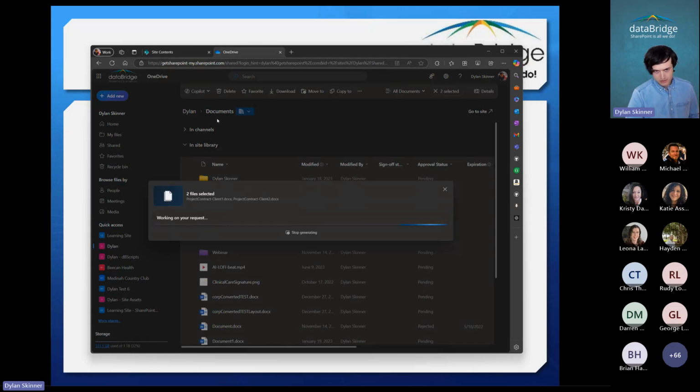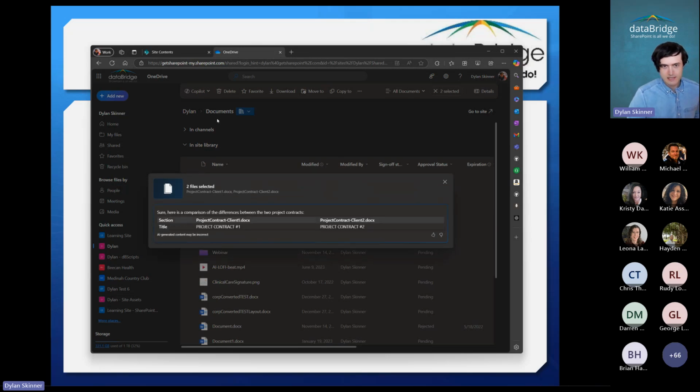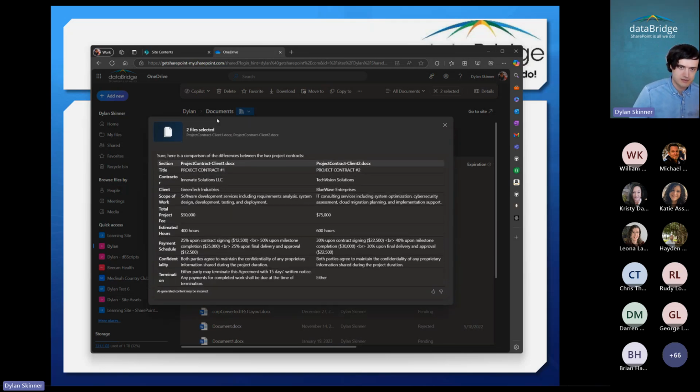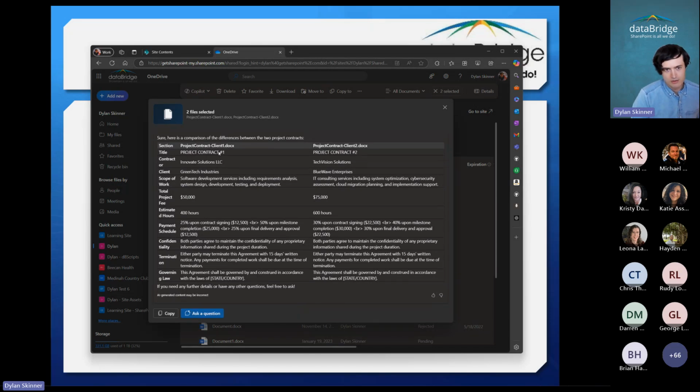What that does is it starts to generate a table, just comparing the similarities and differences, looking for the pattern between the two documents, and making a little table. In this one, it's showing estimated hours, 400, and then 600 in the other. I think particularly where this is useful is where you're maybe using something like a template for a document, or different drafts of a document, maybe a report that's following the same sort of columns or structure. You could try other types of things too, documents that don't follow the same structure. It'll try to make a relation between them.